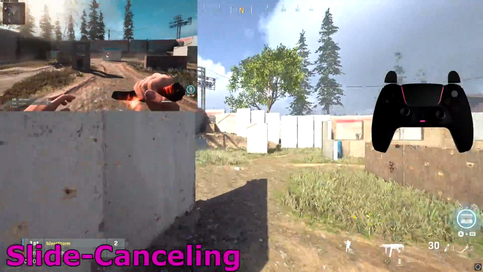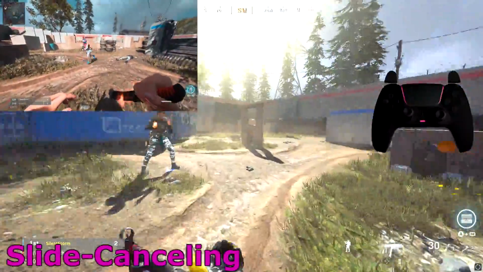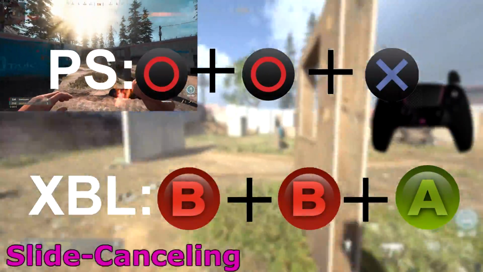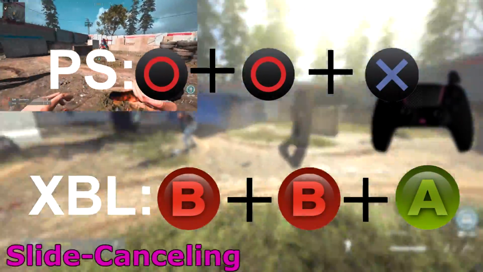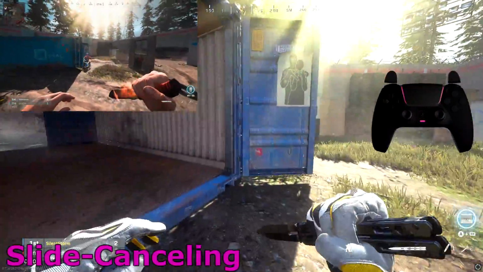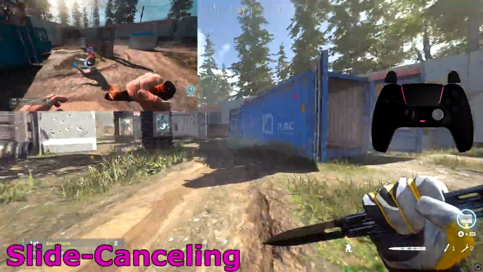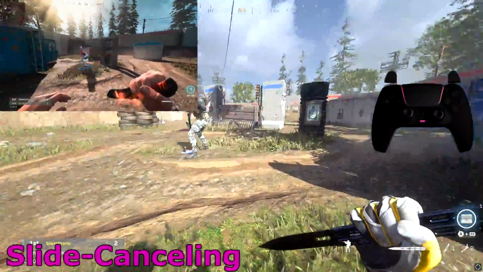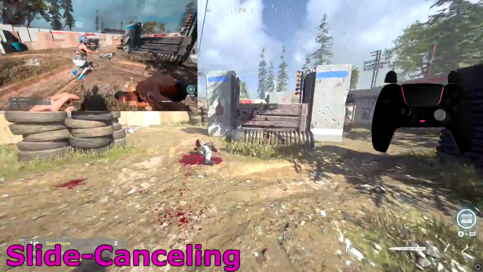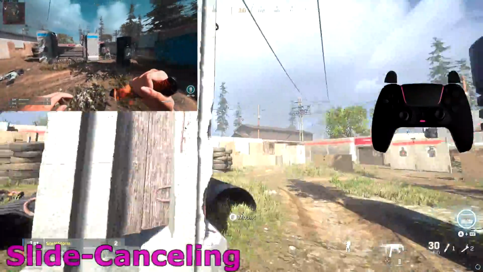Alright guys, the next thing I'm gonna be showing you now is slide canceling. Slide canceling is when you press your crouch button twice and then you jump right after, but you don't really jump. For most people, you just press circle twice. When you press circle twice, you'll end up like this, and then when you press X, you'll get up. So circle twice, X, and it looks like this. It's a really quick way to get around the map. You can slide around corners really fast, peek corners really fast, slide canceling like that.